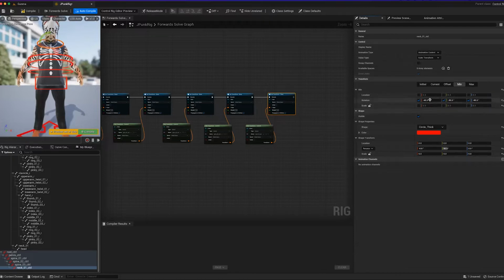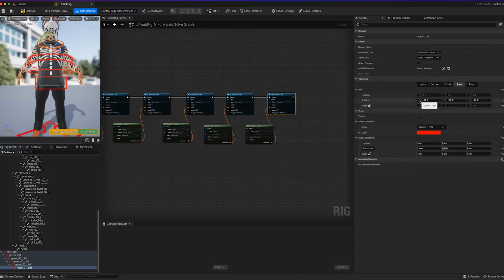Is that just a standard? No, when you rotate the control in the viewport, you can go to the position you like and go to the current tab in the transform, and then you can see what values it has. Okay. Right.